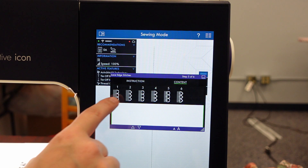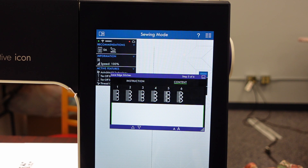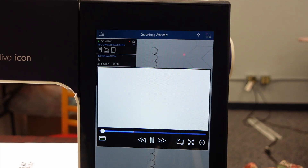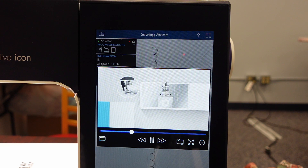I'm going to just press number three because I can. I'm going to go back to the instructions and then flip up and come here and watch the video. It's going to show me to get my fabric, to get my stabilizer. It's going to have me fold the fabric - you want a raw edge, so I'm just going to be showing you with a finished edge. Change the bi-level foot, engage the IDT, and then it stops because it wants me to do all that. So I'm going to pause the video and get that all done.